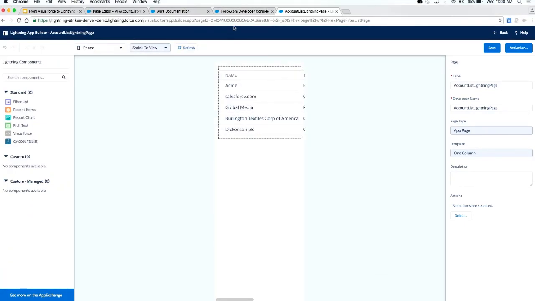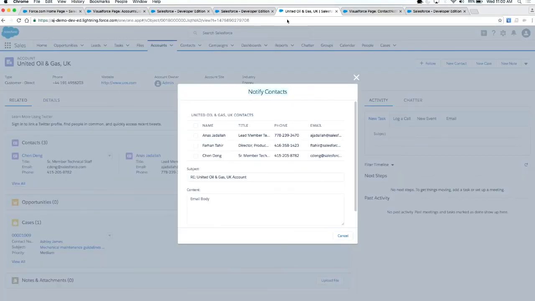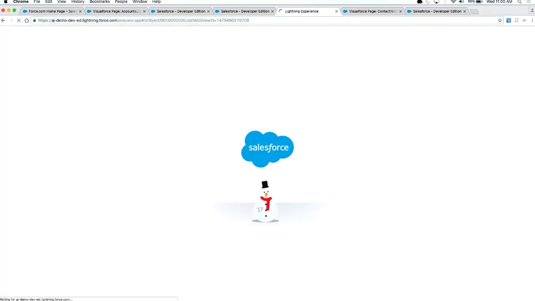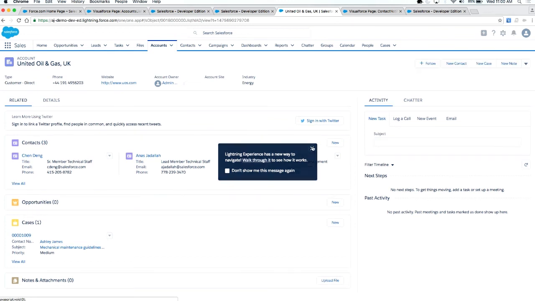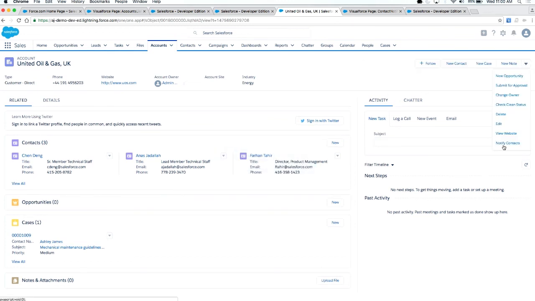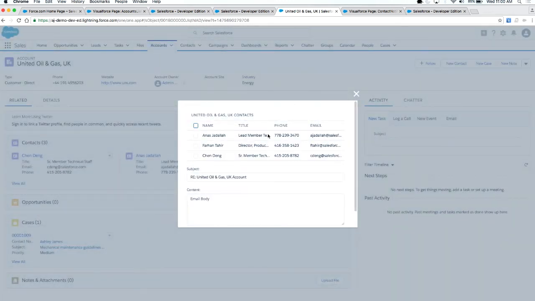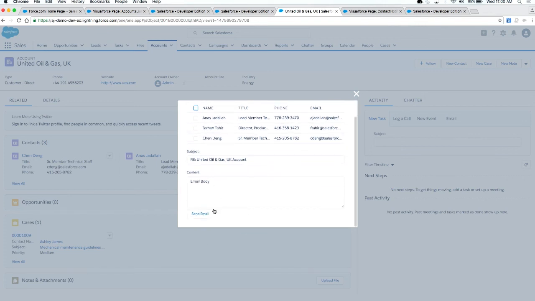So if we go back to the account and refresh, then if we trigger this action, you see, the window will auto close itself. I don't have to add other stuff. It's just an embedded component inside it.